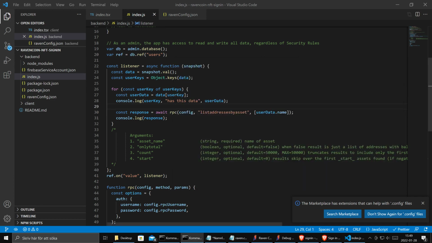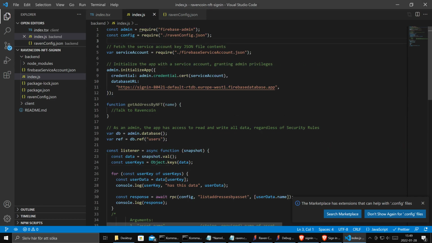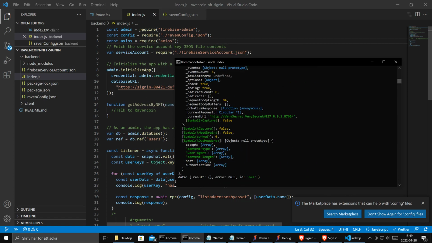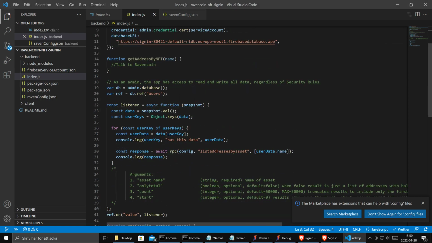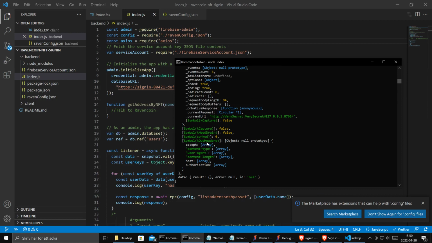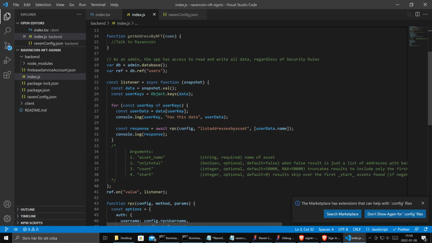Axios is not defined. Of course not. Now it should not complain. So we saw that it's probably response.data.